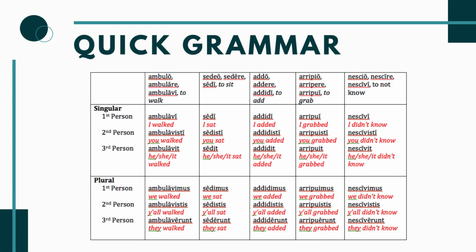So this is what it would look like if you're looking for examples. In the chart to the right above, you have five verbs: a first, a second, a third, a third i, and a fourth conjugation. Now, the conjugation doesn't matter because whatever that third principal part is, that's where you start. So if you wanted to take ambulare, for instance, our first column, the third principal part is ambulavi. So our answers go ambulavi, ambulavisti, ambulavit, ambulavimus, ambulavistis, and ambulaverunt, right? I, isti, it, imus, istis, erunt. That's all we did. Same thing goes for sedere, right?